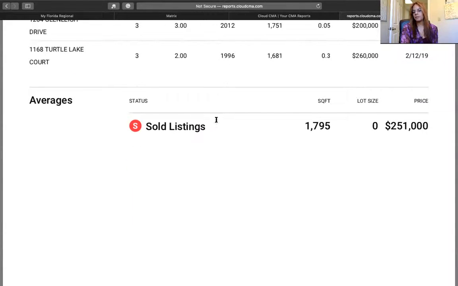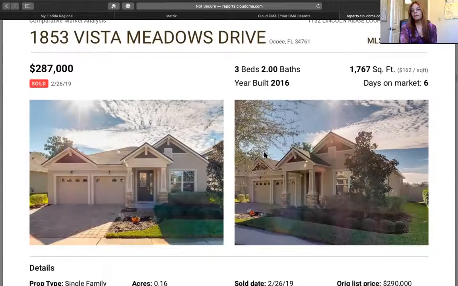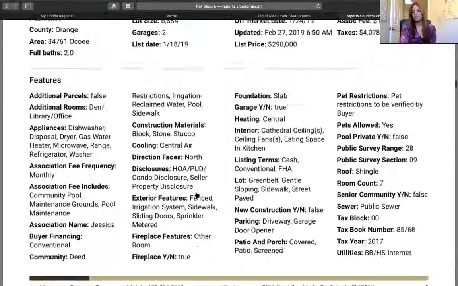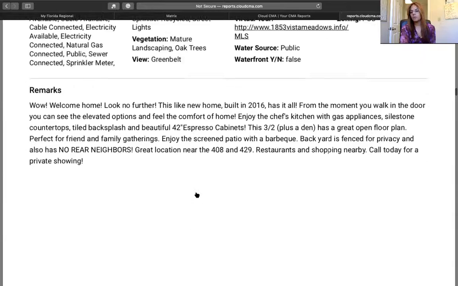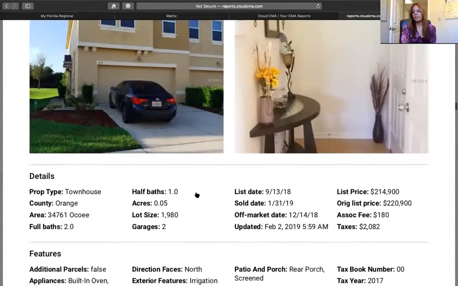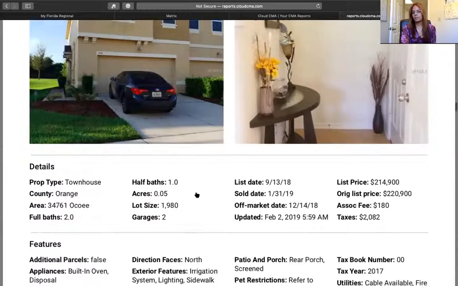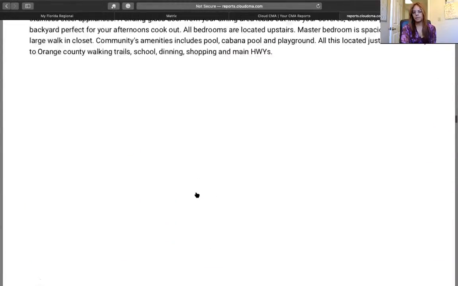So listing, that's going to be the average. Here we're going to see some photos. If you see a property that doesn't match the criteria, you can always go back and remove it, then click publish again, and the report will create a new one.